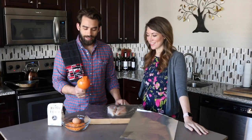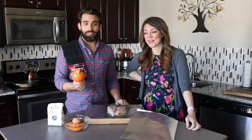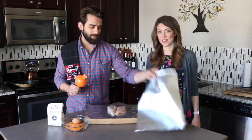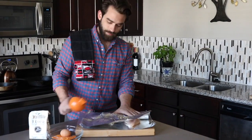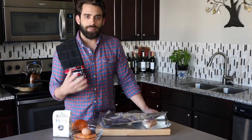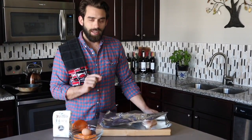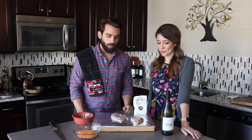The first step is to tenderize the chicken. We had someone comment on our video last time when I was tenderizing the chicken with this — it's just a food mallet. Basically whatever you have lying around to tenderize your chicken will work. This is a step a lot of people don't do, but every time I have friends over, they always ask me why my chicken is so tender. This is the secret key to having a very juicy and tender chicken.